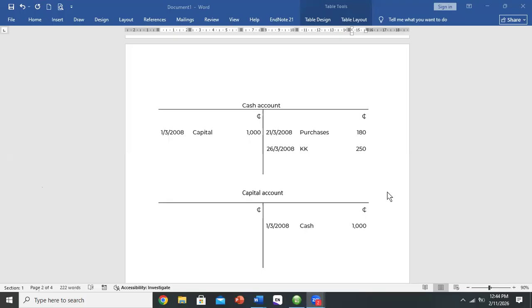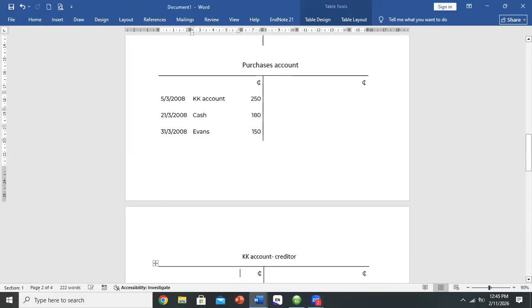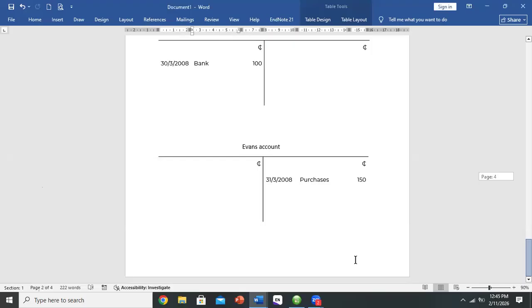I wish we could solve another example, but it seems the time is up. So let me take questions, okay? If you are confused, this is the point where you bring your questions so that we can look at it. But let me see if I can give you a general view of how all of the accounts are going to look.